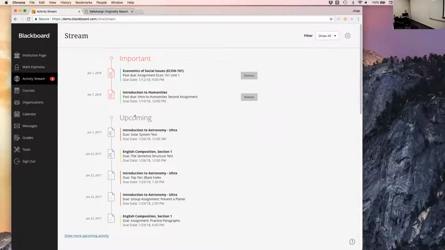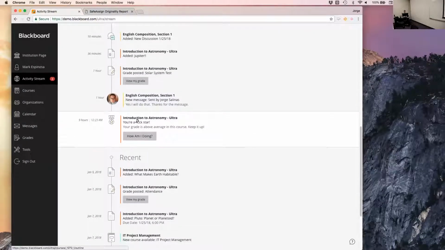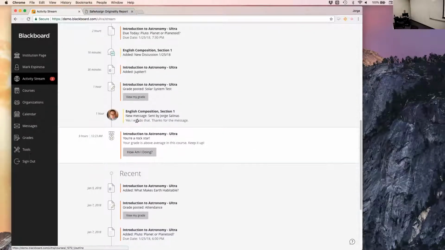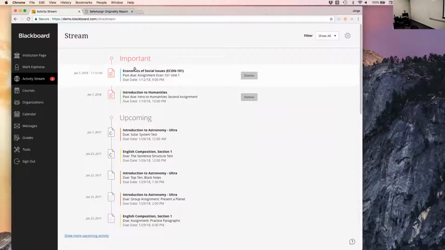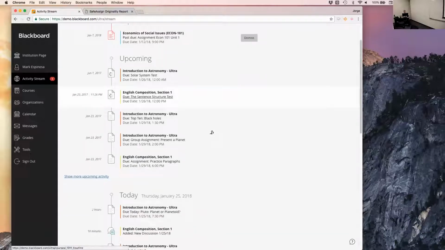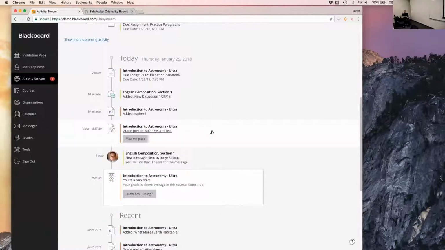Yeah, so I'm logged in here as a student, and as I said before, the interface is almost identical to the instructor's, with a few differences, right? So as a student, I have some important items in here because these are things that I've missed. So they automatically float up to the top. These are due dates that I did not meet, right? And I can just be a procrastinator and say, I don't want to look at that, right? Bit of a flashback there to my life.